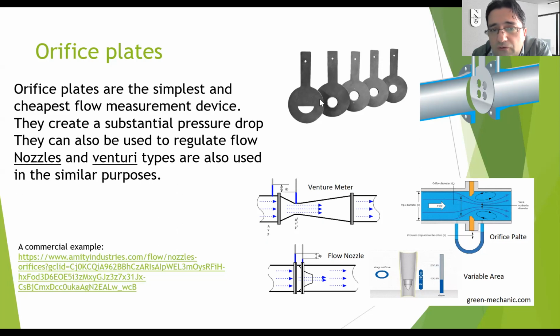And then this orifice plate is somehow changing the flow because of the size. I mean, see that the diameter is getting less and it is somehow blocking the flow and you are going to lose some energy. Such equipment will allow engineers to perform calculations in terms of energy loss or pressure loss. And then you can also estimate the flow rate in the pipeline system by using such devices.